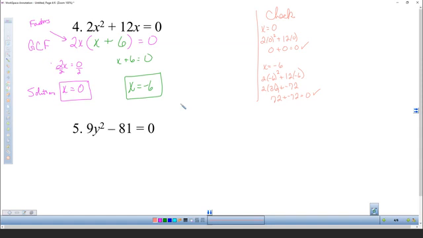Number 5 down here is, again, two terms. The two terms do have a minus sign in between them, and it is the difference of two perfect squares. It is set equal to 0, so that's the first thing we need to check. I'm set equal to 0, life is great. So then we need to factor, okay?